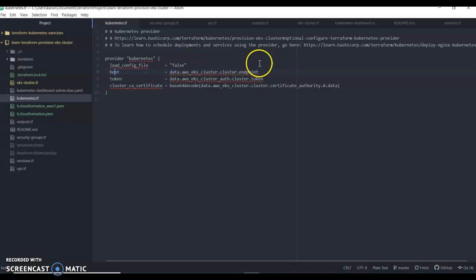This is your endpoint for this host through which this complete installation is going to happen. This is a standard endpoint provided by the provider, and the token also is taken from this particular location in the AWS cluster. And then the cluster CA certificate is going to be base64 decoded.